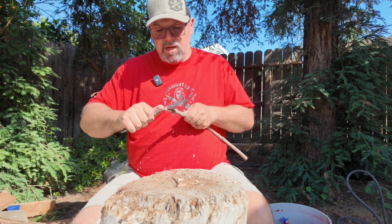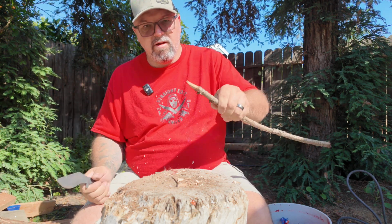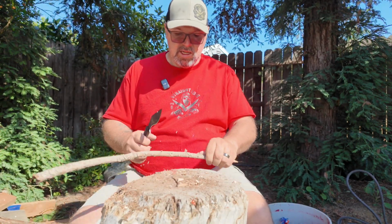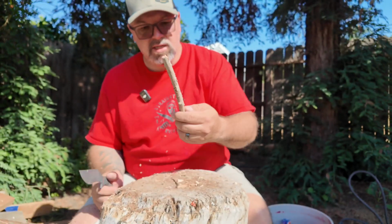That's a little thin right there, so let's cut this down a little bit. All right, so now we got a vampire stake. Now let's cut this off and make a tent stake. So cut that down. So now you got a decent sized tent stake.